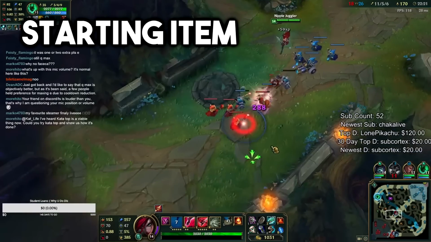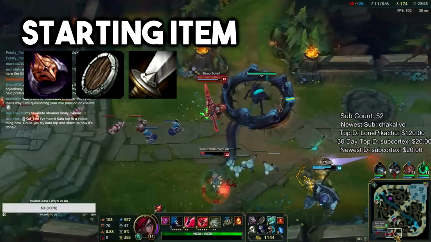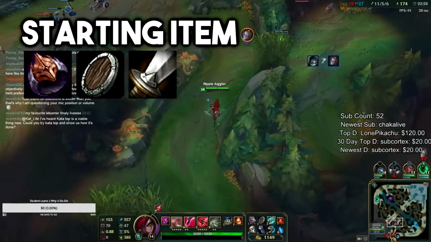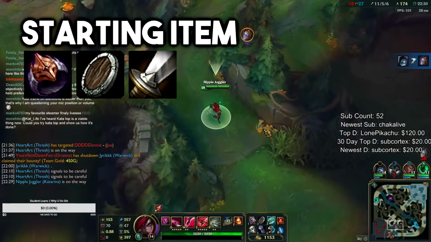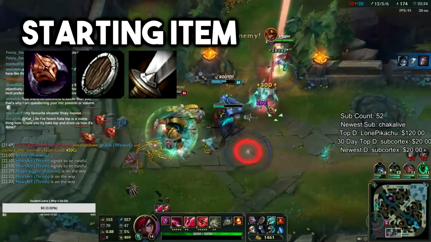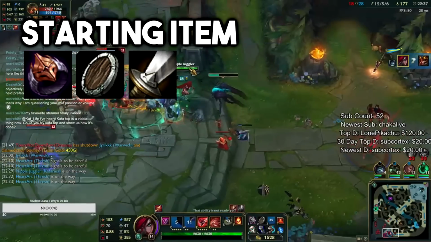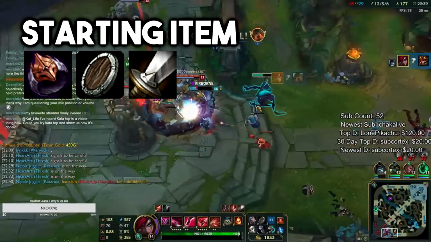For starting items, you want to go either Dark Seal, Doran's Shield, or Longsword. Longsword is an aggressive buy. It gives you 10 AD which will increase your damage by a lot, and it allows you to build into your AD items faster, like Cutlass and Hexdrinker. It lacks sustain compared to the other two items, but it rewards more aggressive play.